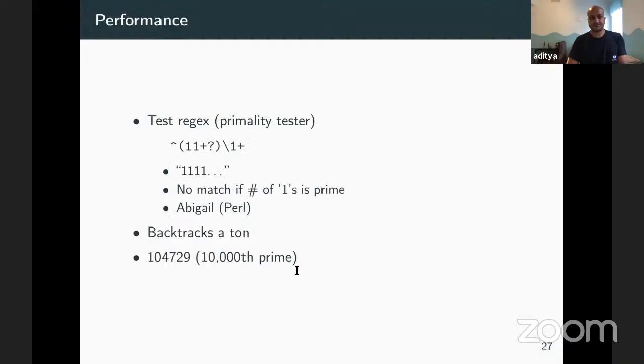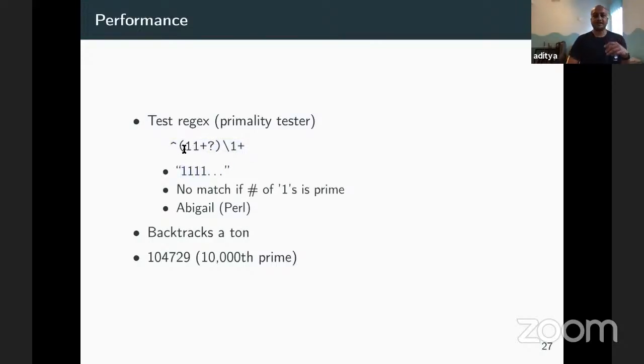So let's test this. I tested it on this primality tester. If you've never seen this before, it's actually pretty cool. This is a small little regular expression that tests for the primality of a number, right? And the way you do that is, say you wanted to test if the number 19 was prime, you would pass to this regular expression 19 ones.